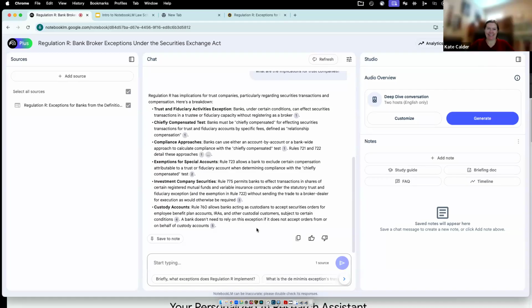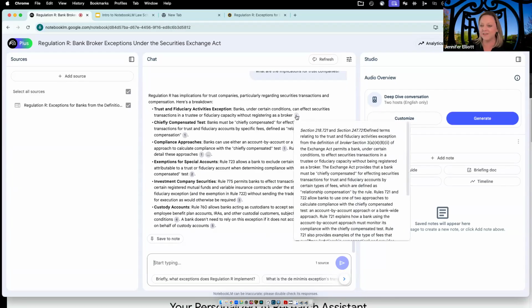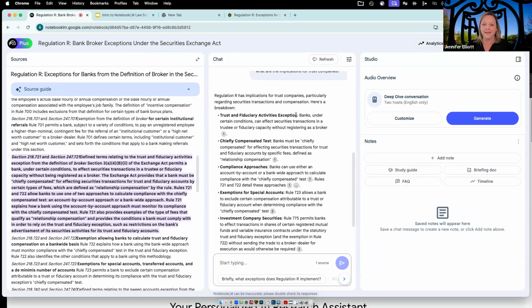True. Noted. A story happening over and over again. Yikes. And so, Katie, if we click on this first source, it's going to talk to me about what this is, and here's the exact place in the source where that came from. So it should be very clearly linked. You shouldn't have wild tales. I do think that with the deep dive conversation, you won't have wild tales, but it tends to be a little more high level. And I haven't done enough experimenting to see how targeted you can make that conversation.